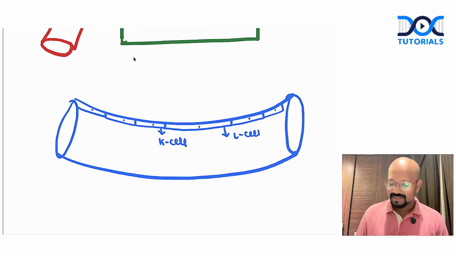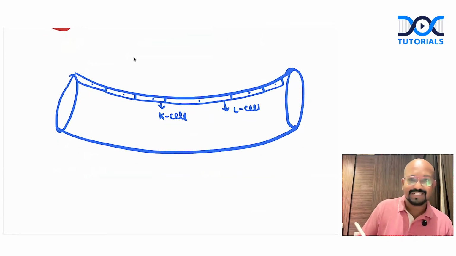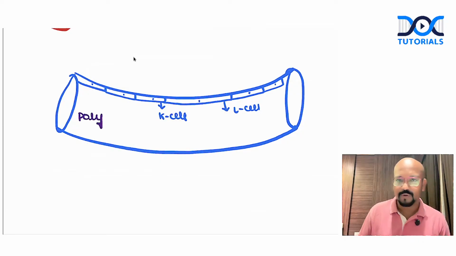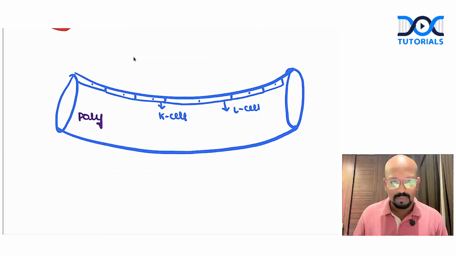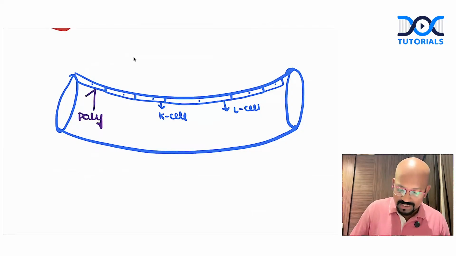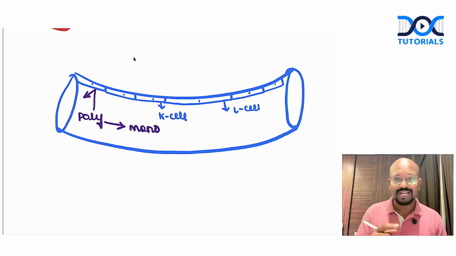Any food which you take, be it a complex carbohydrate or any type of carbohydrate, is going to come into the intestines, but these are going to be in polysaccharide form. Please note down, polysaccharide forms are not going to be absorbable. They cannot cross this membrane. That's why polysaccharides need to be broken down to monosaccharides.